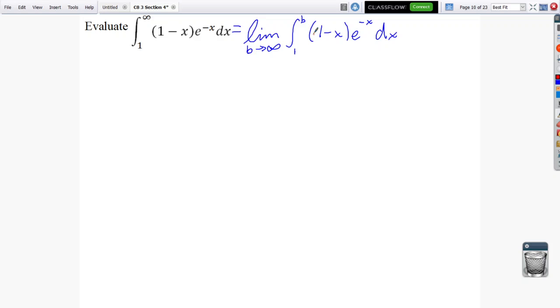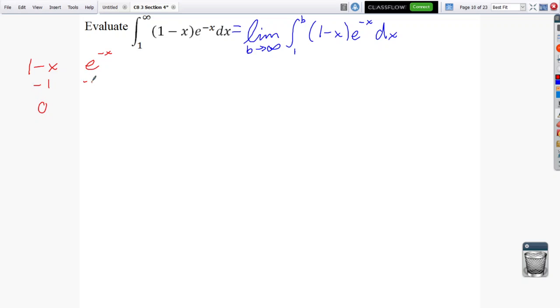Now further than that, I know that I have to choose my u. I'm going to use LIPAT. No logs, no inverse trig. Polynomial. Hey, when I have a polynomial, I know a real easy way to evaluate this integral. Do some scratch work over here. Do some tabular integration. All I have to do, take derivatives down the first column, so -1, 0. Look at that. The table is only 3 steps long.